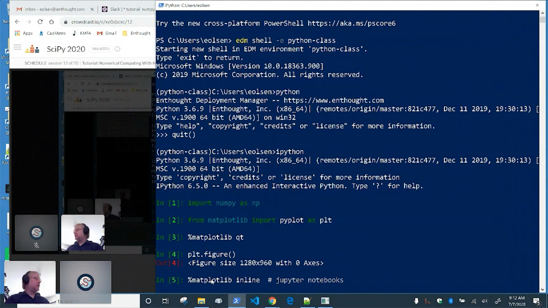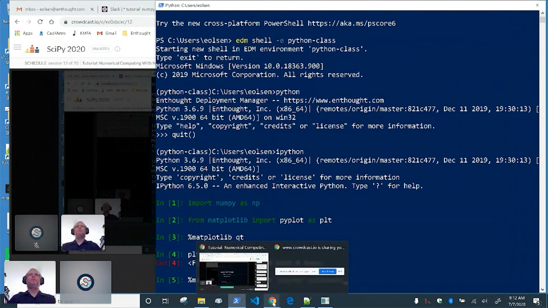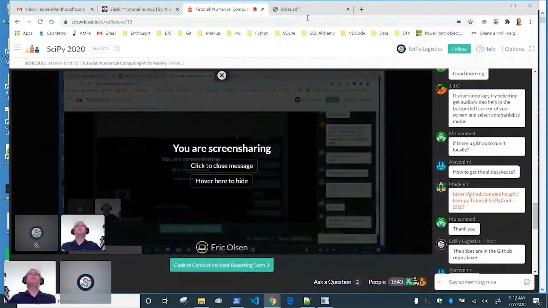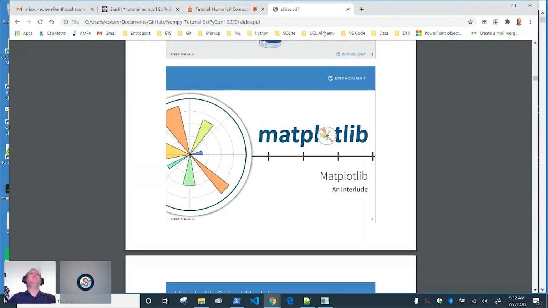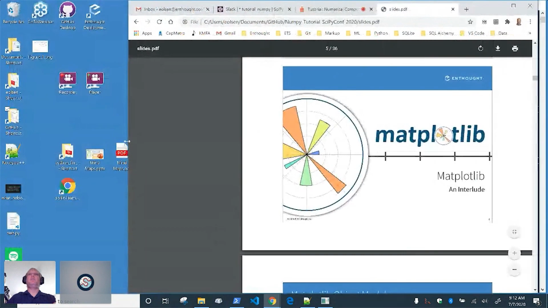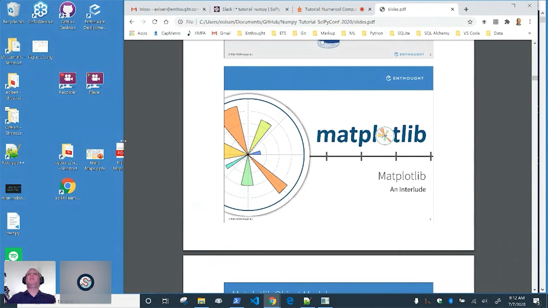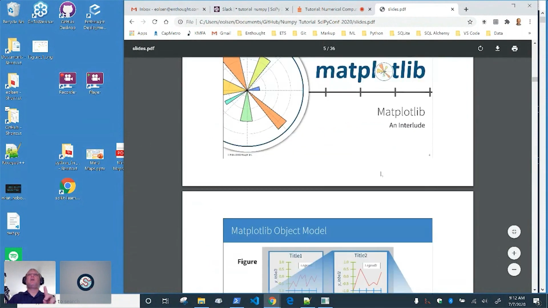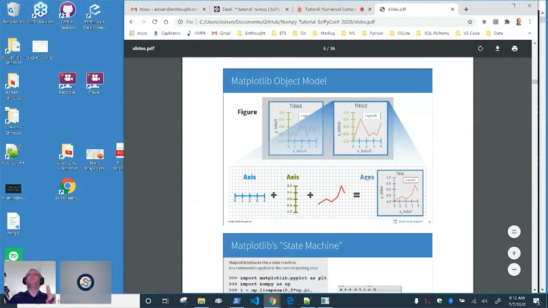Okay, so what we're going to do right now is pull up my slides, and I suppose I should slide this over so that you can see that. We're going to talk a little bit about matplotlib.